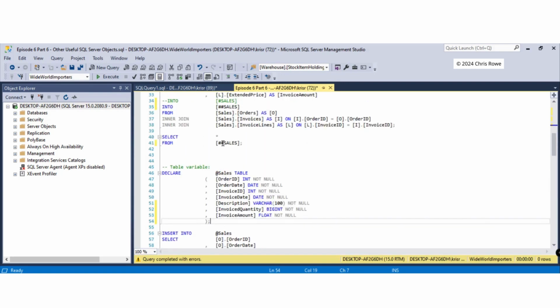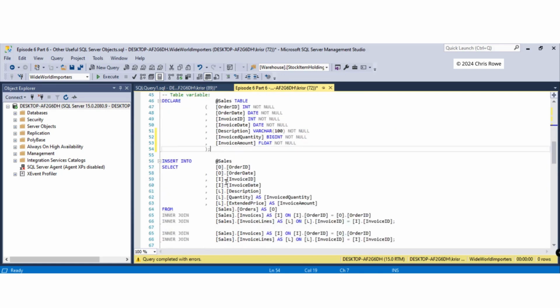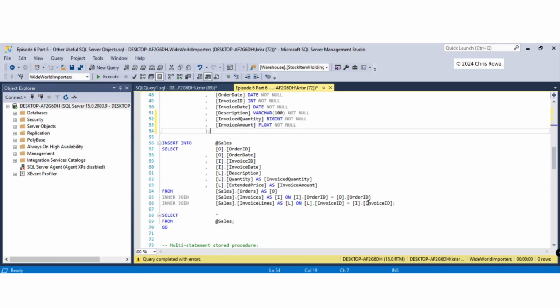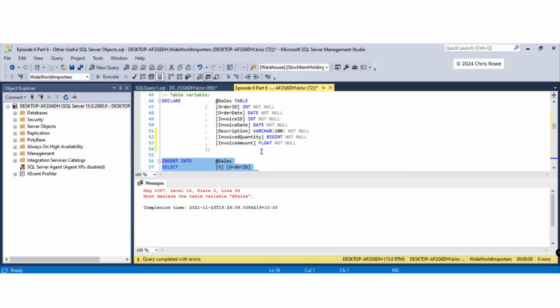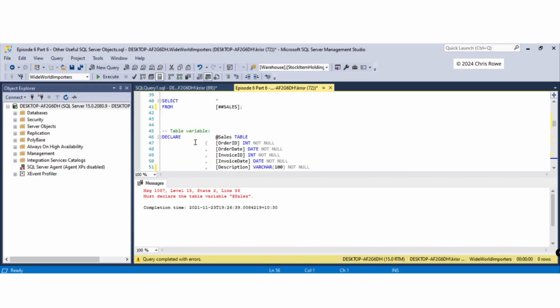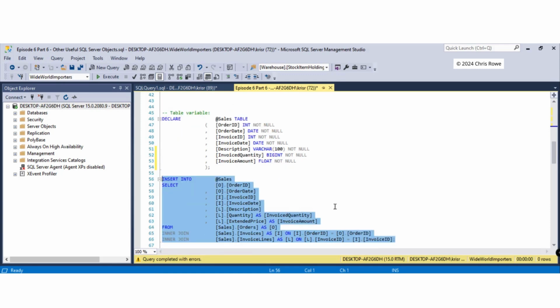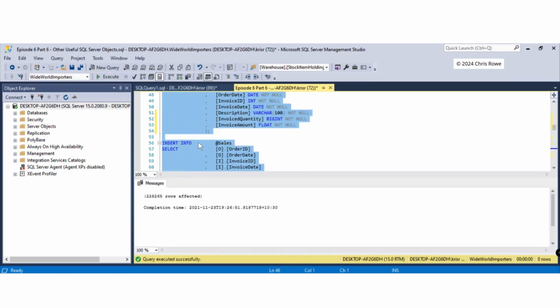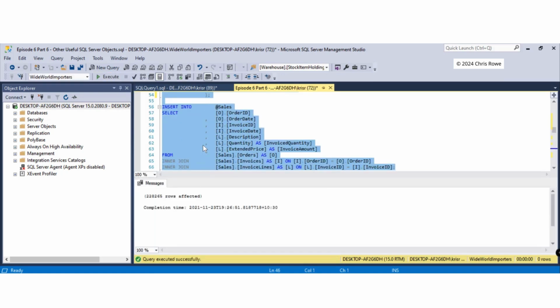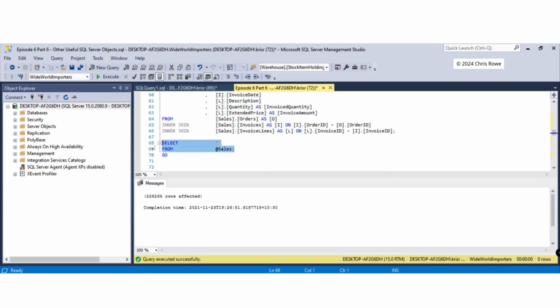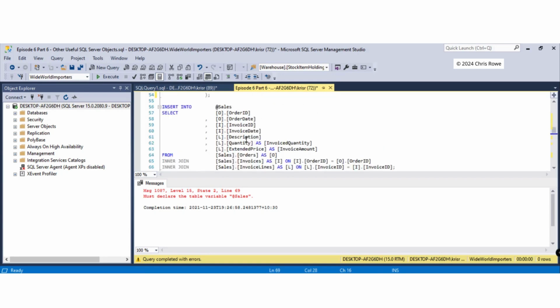You could with your temporary table, but your table variable, you can't select from it. So even if I try to insert now, that variable has pretty much disappeared. So you pretty much got to do it in one full sweep. So even if I ran off these two here, it worked fine, it inserted those rows, that's pretty much all it did. If I tried to select, then of course it's gone.